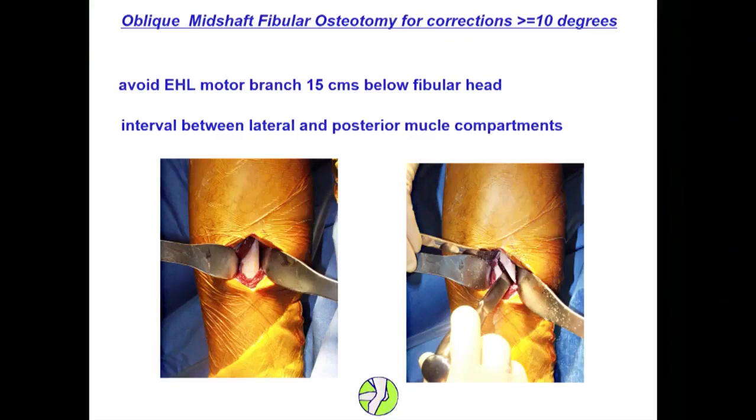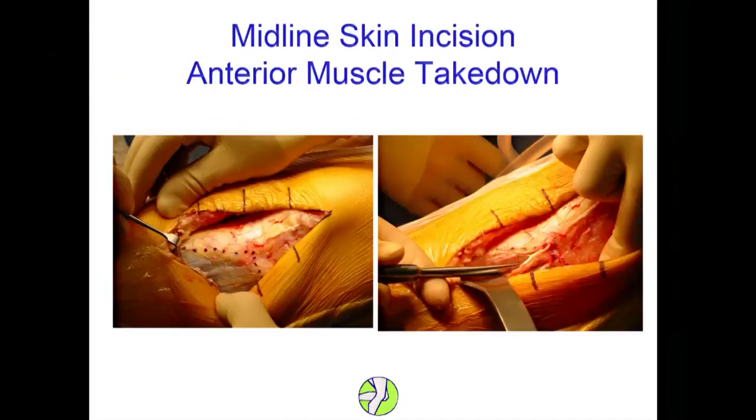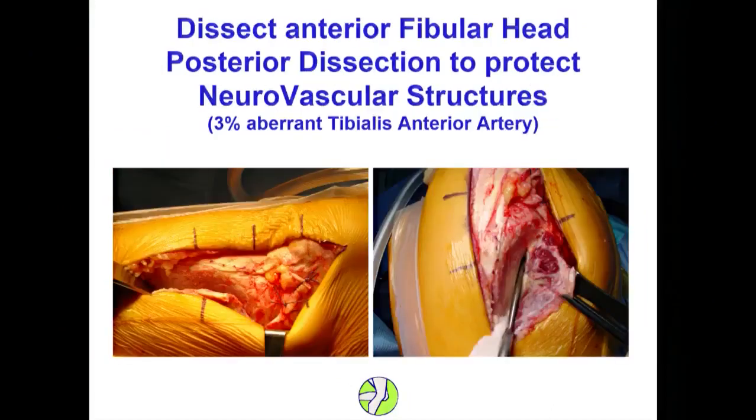So you need to do an osteotomy at the tibia and mid-shaft fibula, and you want to be at least 15 centimeters below the fibular head so that you do not damage the extensor hallucis longus motor branch. On the anterolateral side, you take down the anterolateral muscle below the tubercle. You then have to go around and release the anterior aspect of the tib-fib joint, and this is where I found out that the tib-fib joint is a very strong capsule, and it really stabilizes the lateral side of the tibia. So when you do your opening wedges, you want to aim to this joint because that's going to give you added stability and you won't displace your osteotomy.